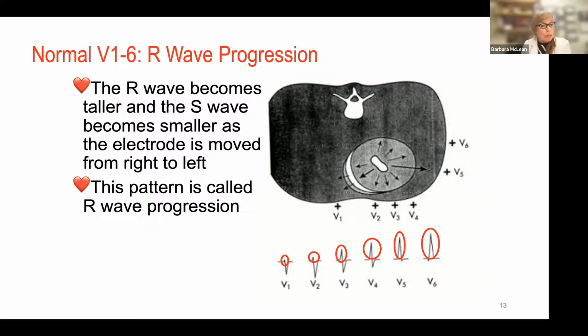If it happens early, the probability is you have a right bundle branch block. That's one of the most important things. Early zone of transition, meaning you transition in V1, more upright than downwards in V1. That's typical for right bundle branch block. And with left bundle branch block, you tend to have a normal to late zone of transition. If you have a late zone of transition, you're going to think bundle branch block.